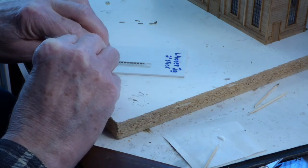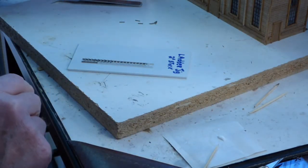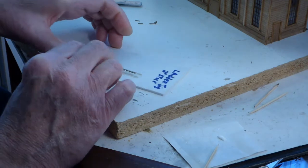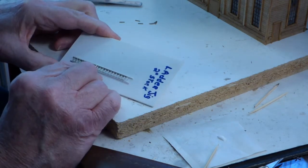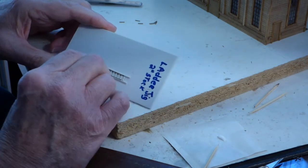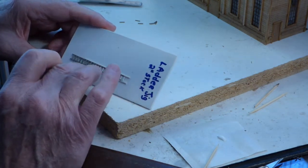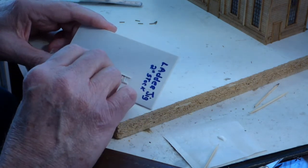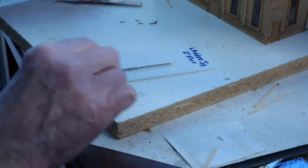Now, even though I had only put a tiny little bit of glue on there, some did ooze out, and I want to get rid of it so you don't see it on the final model, but also so it doesn't help hold everything into the jig when I try to get it out. So I just take an extra second and I dig that extra glue out. And then I go on to the second one.